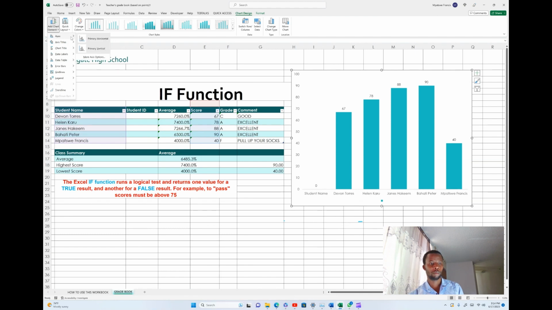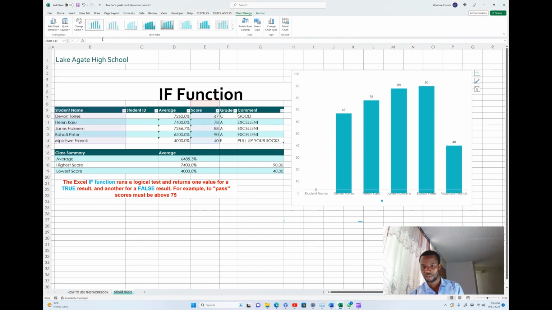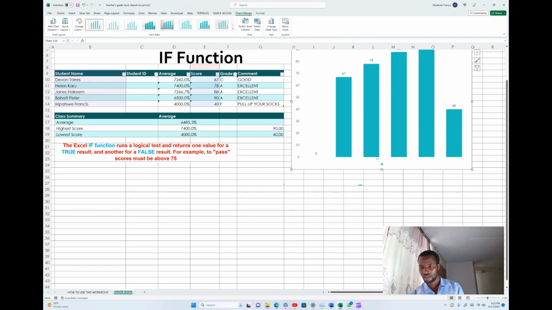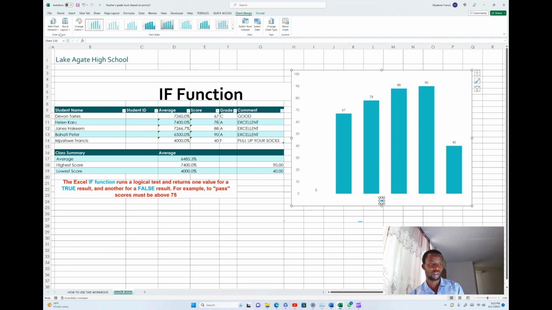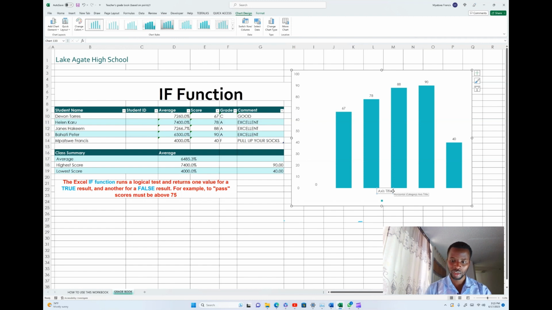So we have both the primary and horizontal axis. If I want to put the chart element axis, which is primary, this is going to be the names of students.